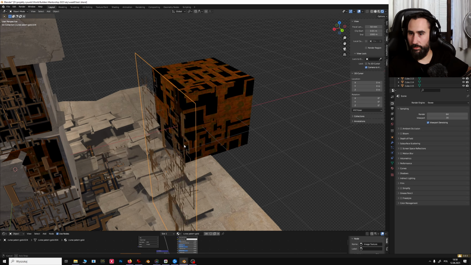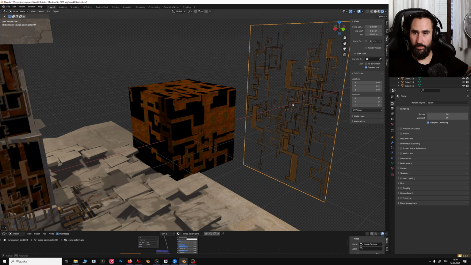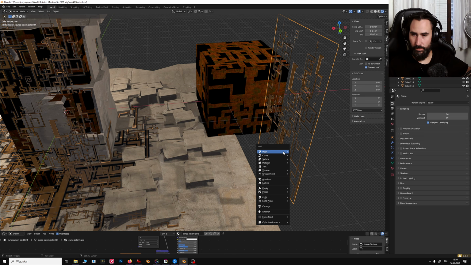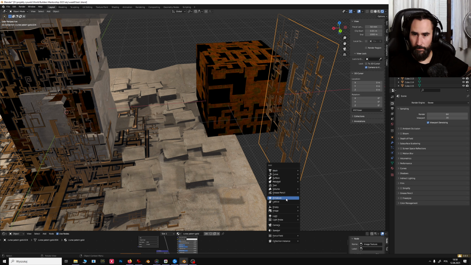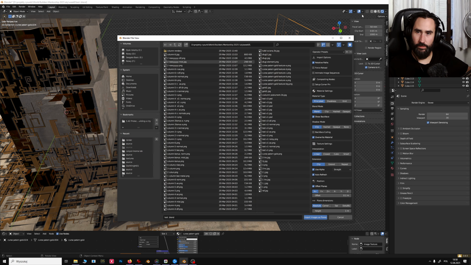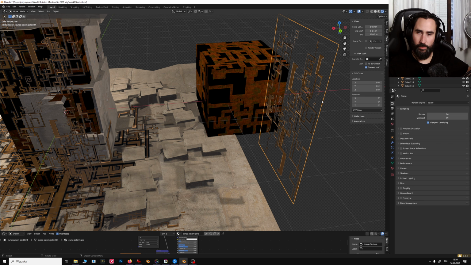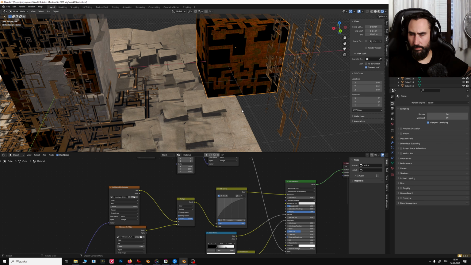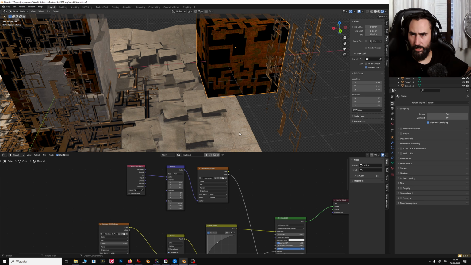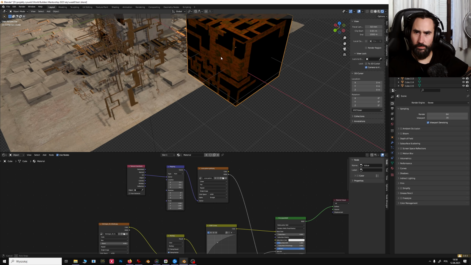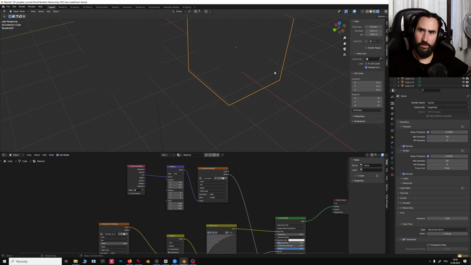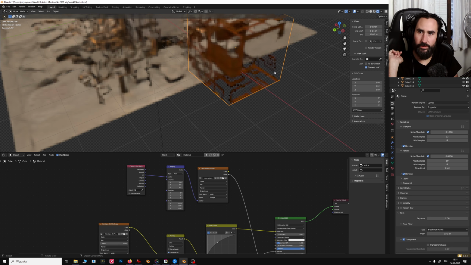I created two types of this asset. The first one is just a flat image, and you can do it like import, Shift A, image as plane, and when you import image as plane, you can find your texture and then apply it to this. And here is probably the same idea, maybe more complex, but basically you have your cube. I don't know why it's without alpha, but in Cycles it's with opacity. So here it is.